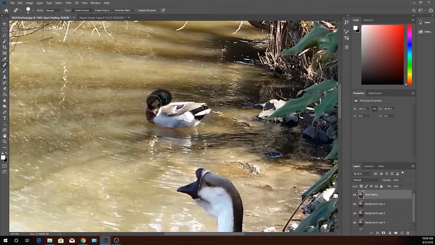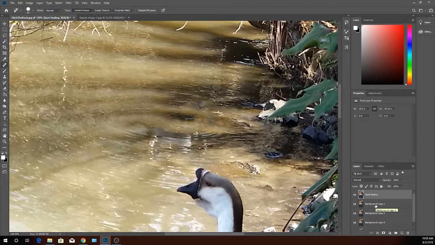And all you have to do is click and drag and literally just fill in the duck. There we go. And then let go, and the duck's gone. That's probably the easiest healing brush there is. Literally all it does is take whatever you have filled in, look at all the things that are around it, and then guess as to what it should look like in that area.